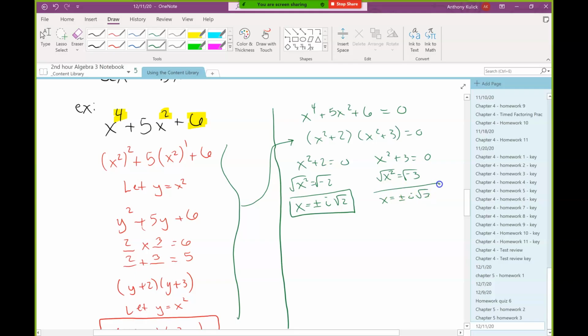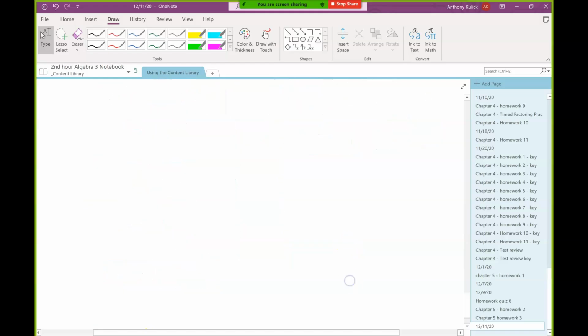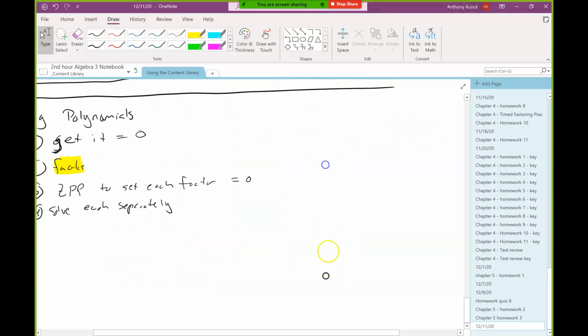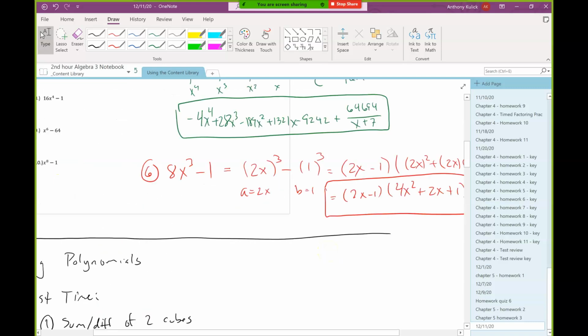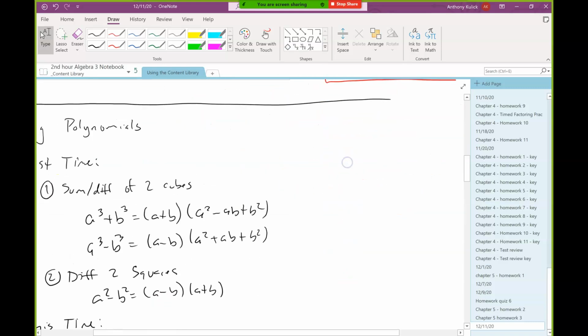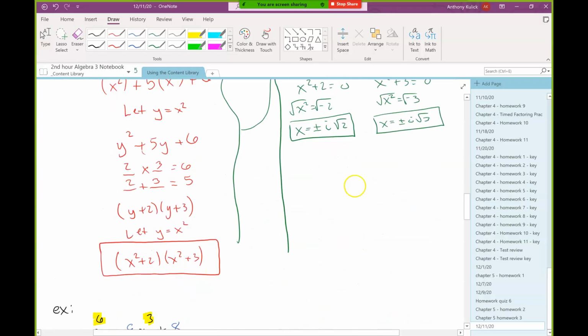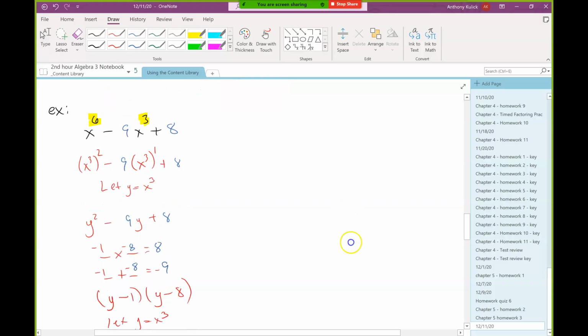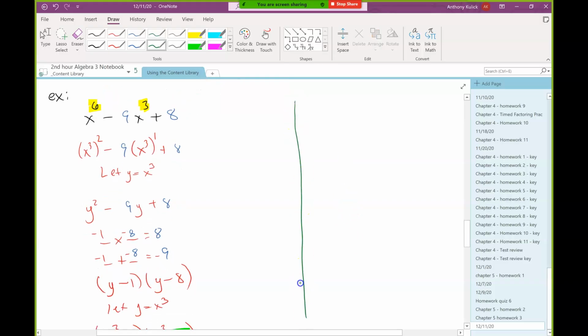And looking at this next one. So again, let's make it a solving problem this time. So the first thing I would do is get it equal to 0, which it already is, so there's nothing to do there. So now I need to factor it. I'm going to just steal the work from that to write it in a factored form. And now I'll use the zero product property to set each of these factors equal to 0.